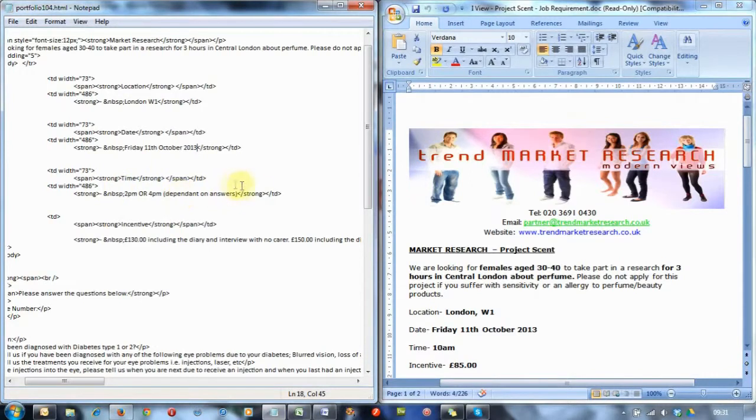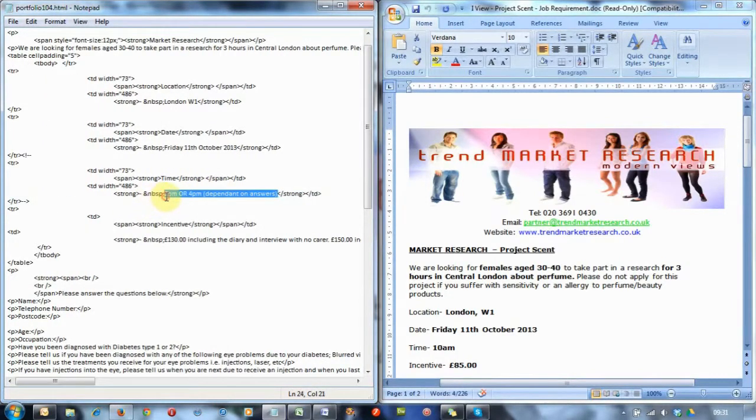Time, we can manually just edit that. It's probably just as easy to copy and paste that. And incentive is £85. Actually, if we just take the previous one out, £85.